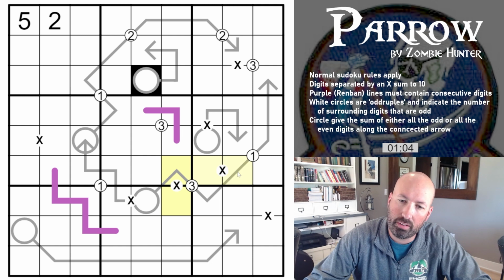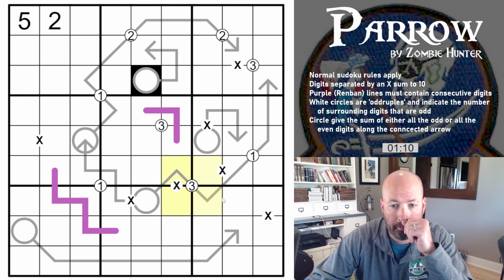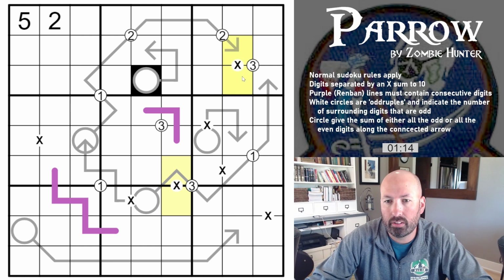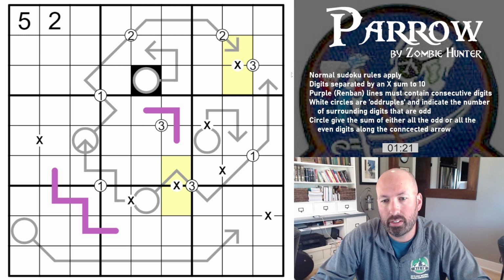But we don't know about this one yet, because this could be the one even or it could be the other odd. But we know these two are opposite parity. Same thing up here. These have to be odd because we know exactly 3 of them are odd. And so these 2 have to be odd.